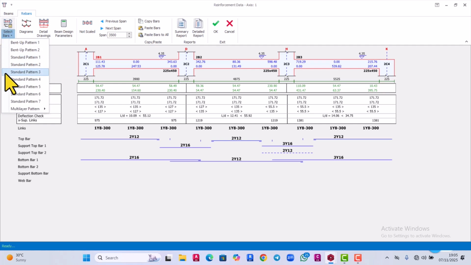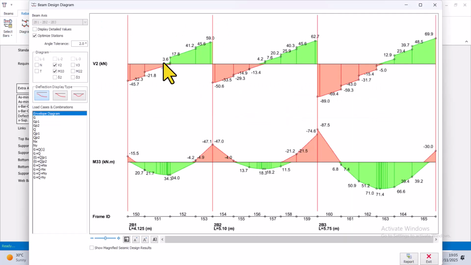When you want to view the bending moment diagram for this beam, you click and you can see the bending moment. These are the values. The highest moment here is this. That is the hogging moment, while that of the sagging is this. And this is the shear force. So this is where you look at the diagrams.